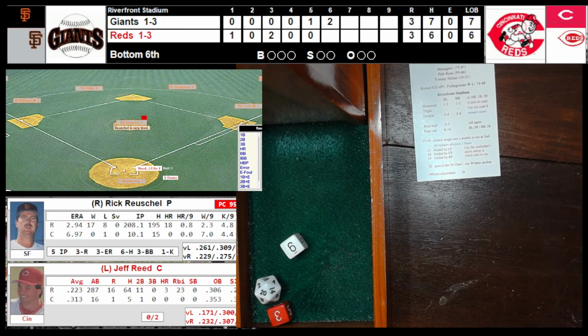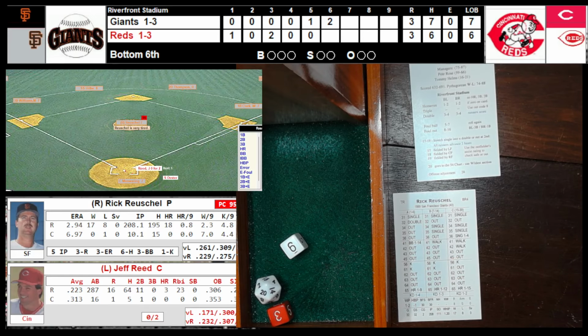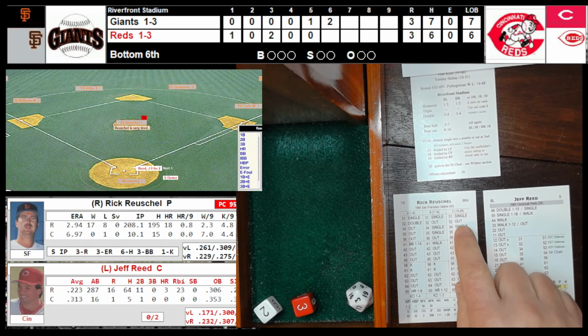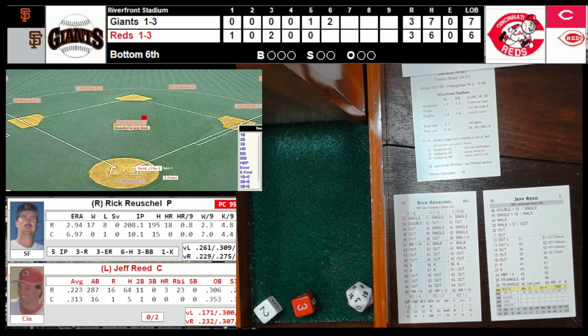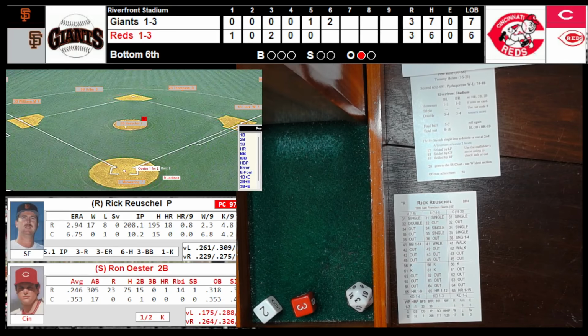And I think Danny Jackson, I think they're going to pinch hit for him. We're going to pinch hit for Danny Jackson because his spot is coming up second. Or I'm sorry, it's coming up 3rd. So we'll see. If there's 2 out spaces empty, we might let him keep going. Otherwise, we're looking at a pinch hitter. So here's Reed. 32, and that's going to be an out. Out 3 is going to be a ground out to the first baseman, Will Clark. 3 unassisted. 1 away for Ron Oester.